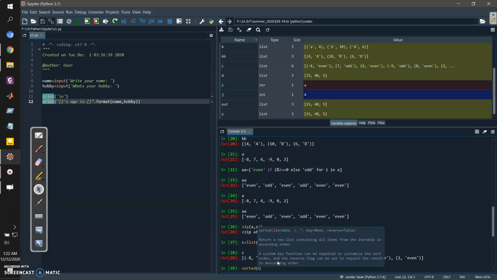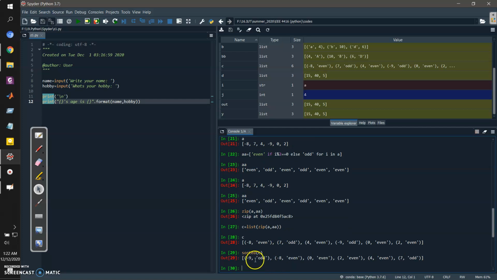C. If I perform this, it will sort this list based on the first item. If I write it this way, as you can see, this is sorted in ascending order based on the first item. You can also sort this list based on the second item, the way you want. So I hope you got the idea, and this zip operation can actually make this kind of work much more efficient. So I hope it is clear.